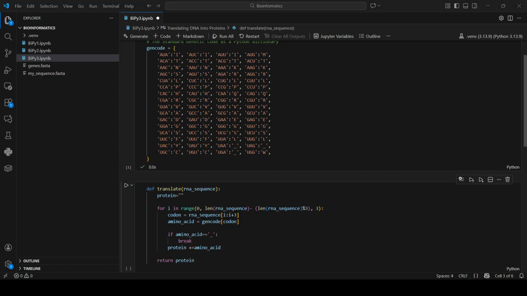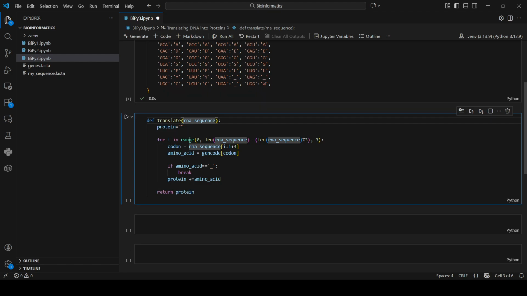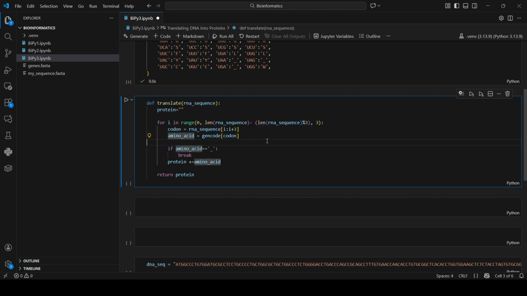Right. So let's break this down. Our function translate takes an RNA sequence as input and starts with an empty protein string like this. Okay. So the for loop is a little tricky. It iterates from the start of the sequence to the end, but in steps of 3. Right. The length of RNA sequence mod 3 part handles sequences whose length isn't a perfect multiple of 3 by simply ignoring the one or two leftover bases at the end.